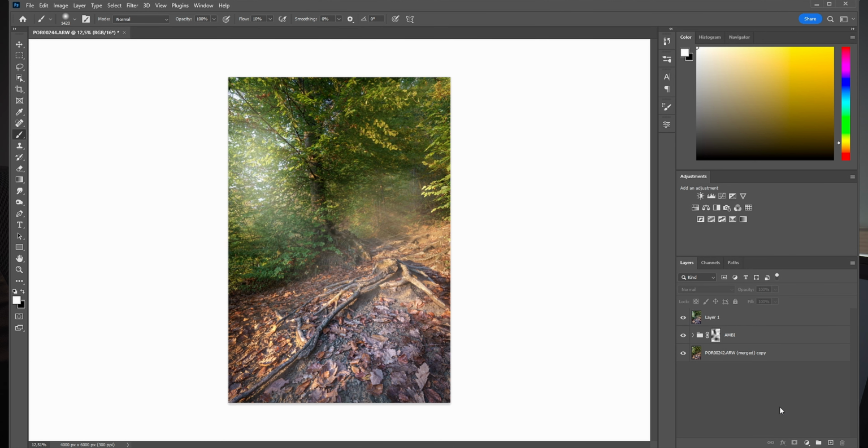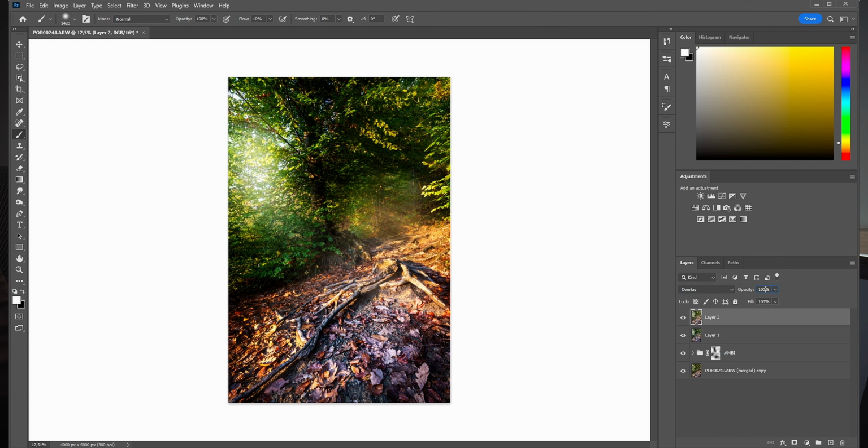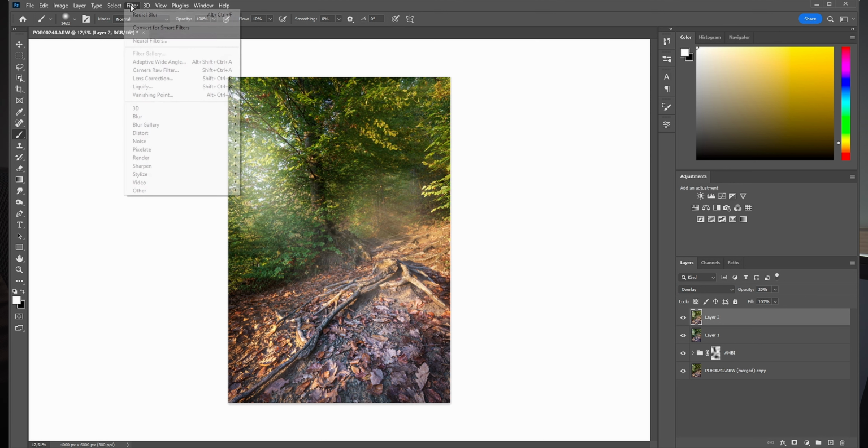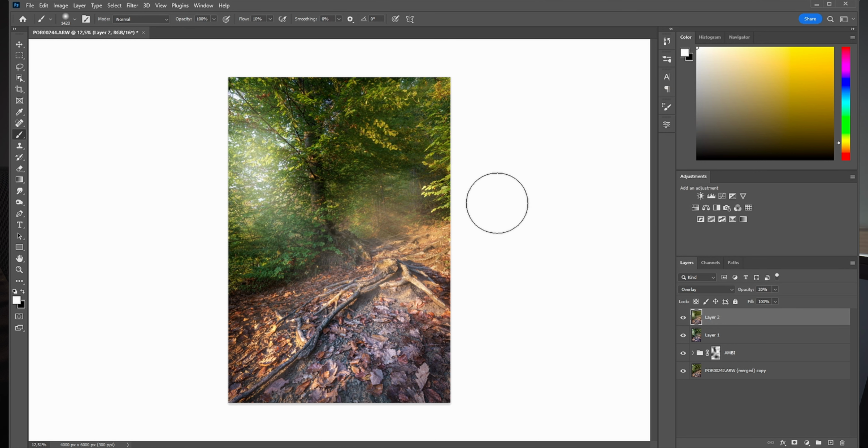Let's go 10%, Alt, Control and E to merge everything together into a new layer, this time adding the softening effect or the Orton effect as it's known. I'll show you how this is done. So I choose the overlay as my blending mode. I'm going to go with 20%, but I'm going to go to Filter, Blur, Gaussian Blur and add here about 40 pixels of radius. So this is going to add a nice kind of softening effect. So before, after. And I can just increase this. If I go to 30%, you can see that everything starts to become softer.